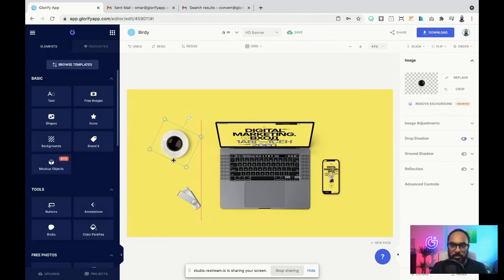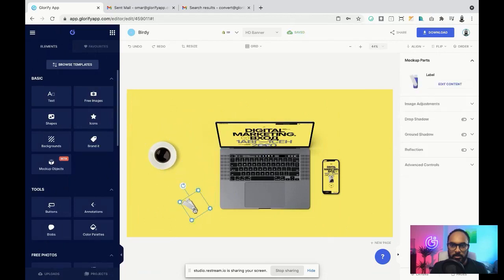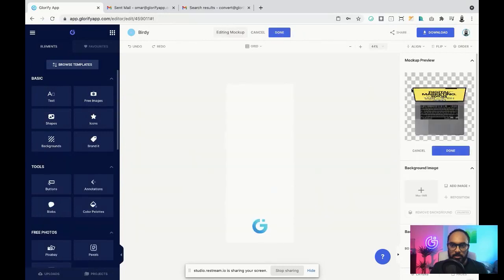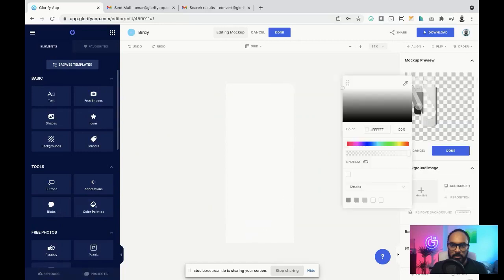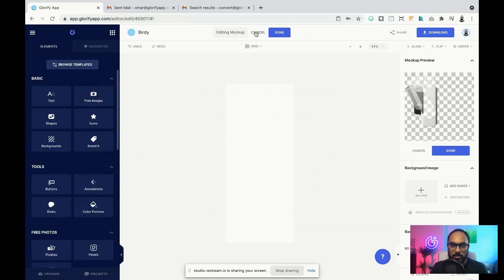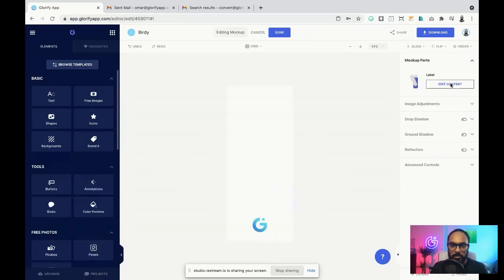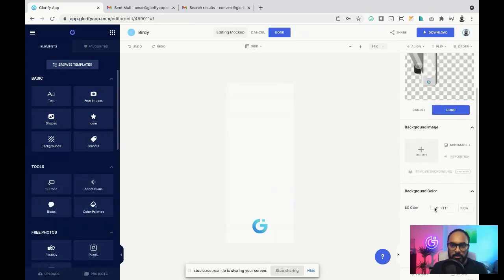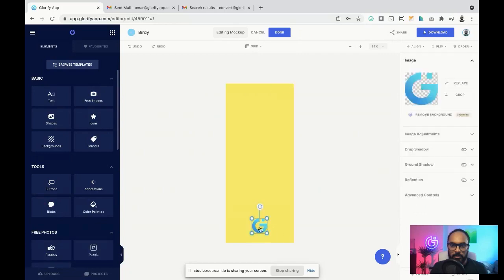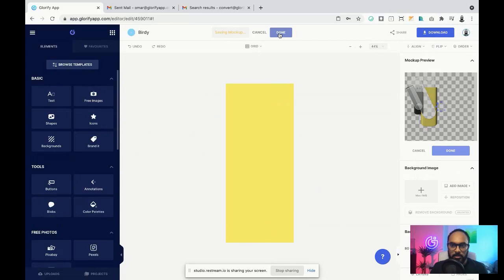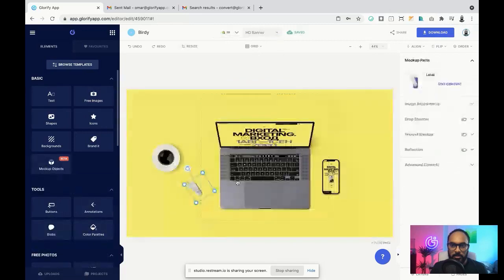There we go. Drop the cup over there. Drop that size about that big. And edit content. You can see this is the part you're editing. Delete the logo. And let's give it that same color and look and feel. I think I need to get the same yellow. Let me cancel and get the yellow from here. Open it up. We're still working on the preview on this. Sometimes the preview might be a bit off. Don't worry about it. Once you hit OK, it should render appropriately.